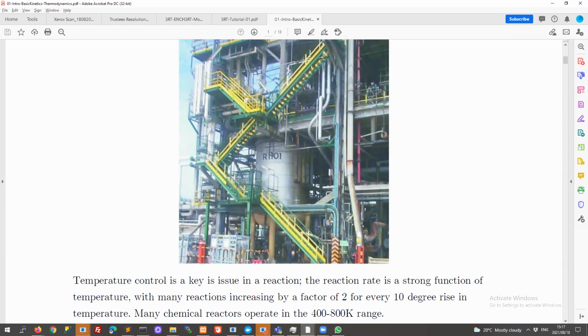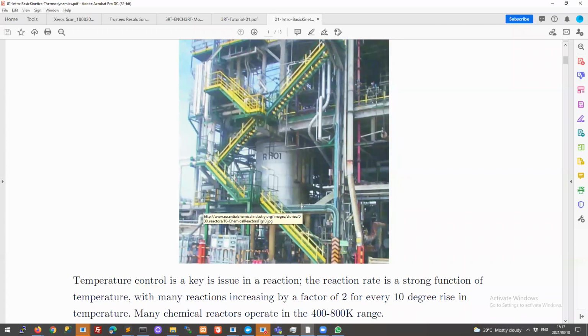And you can imagine in such a relatively large space, you will have significant variations in, for example, the temperature across this unit. So you'll have different temperatures. So it might be that there's a feed point here and you've got a cold stream coming in. And due to the reaction, the reactor itself is at a higher temperature. So you can imagine easily a temperature difference across the reactor. Then, of course, as things are flowing through, there are pressure variations across the reactor and so on. So there's a lot of difference across this reactor in terms of the temperature and pressure, and hence the concentration.